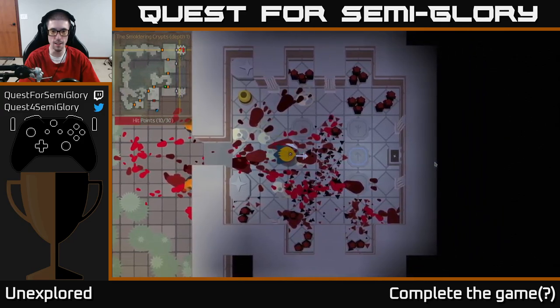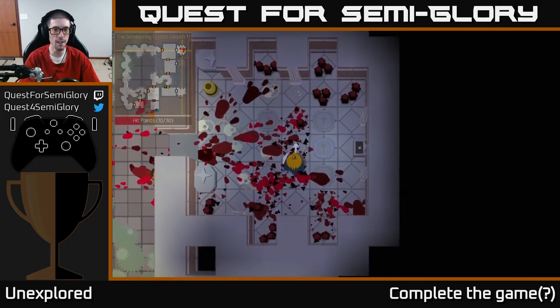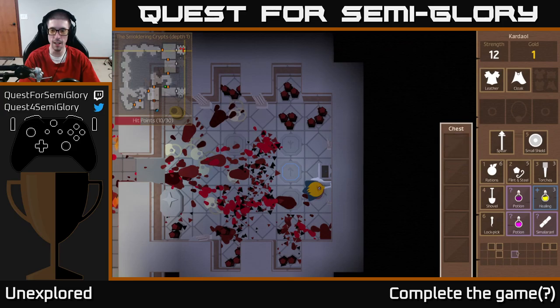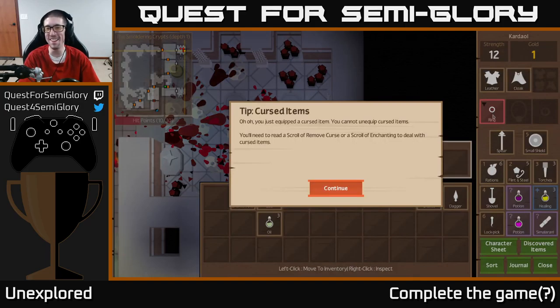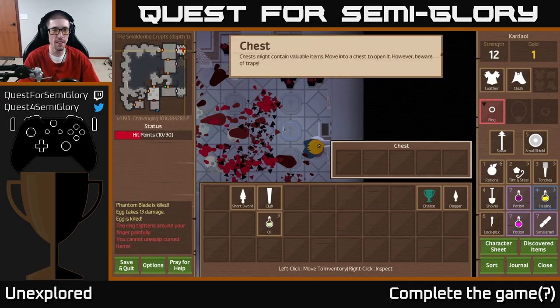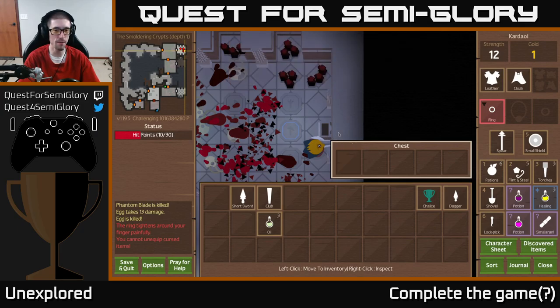I don't know what that did necessarily. It looks like everything isn't out. Oh, indeed, fine. So, free stuff. A ring. Oh, it's a cursed ring. Damn it. Oh no, you equipped a cursed item. Damn it. Well, that figures. Oh, I see. That. So we'll activate a trap. Okay.